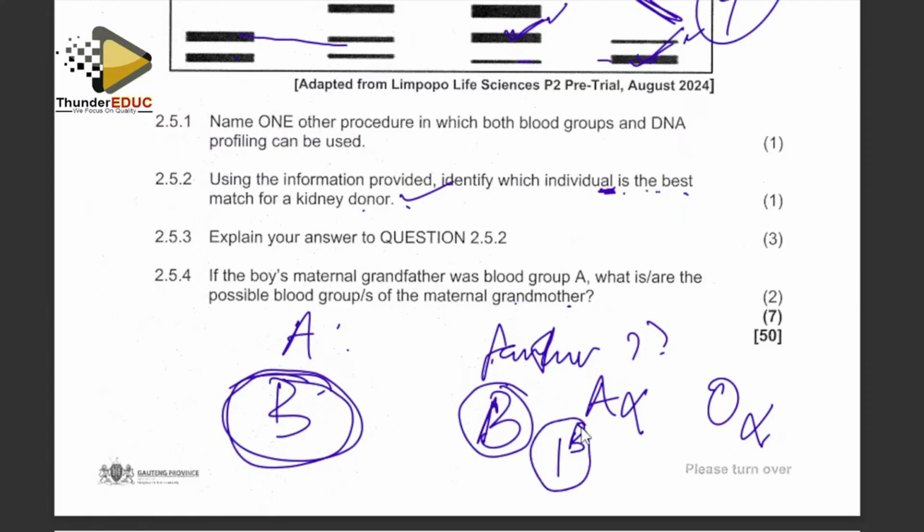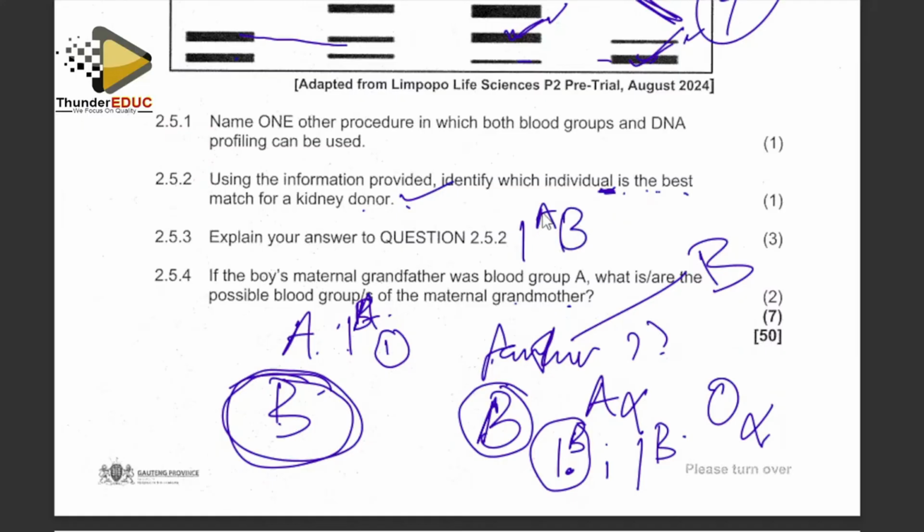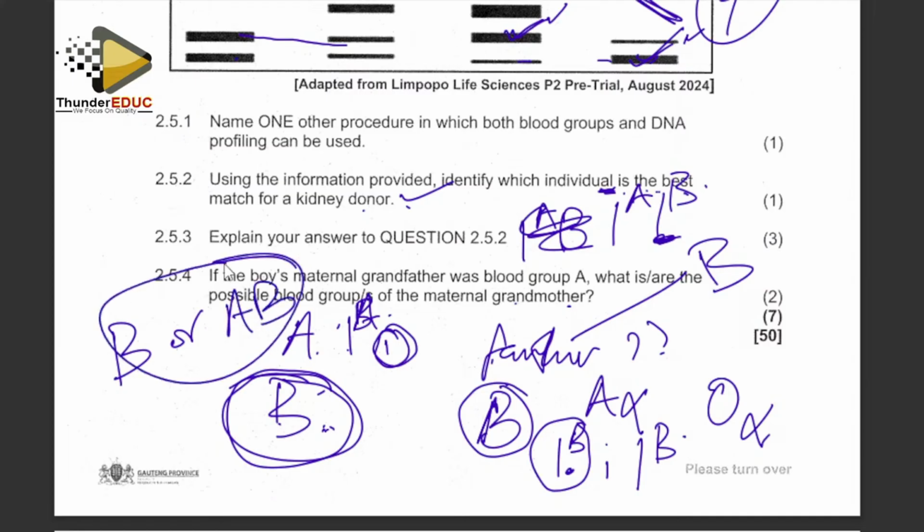Because it can be heterozygous or it can be homozygous. So one of it can combine with A. If A was heterozygous, this can combine with this, you form B. So the father could be blood group B. What about if the father is blood group AB? If you look at it, this can combine still with this and still form blood group B. Meaning that the father can either be blood group B or blood group AB. So that is the answer.